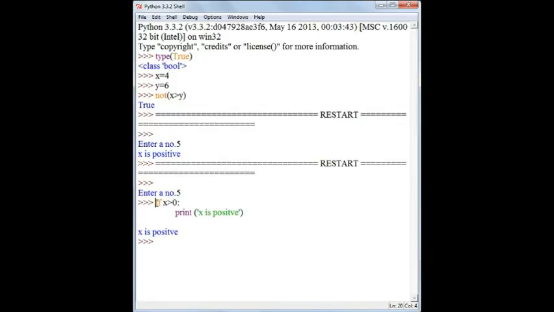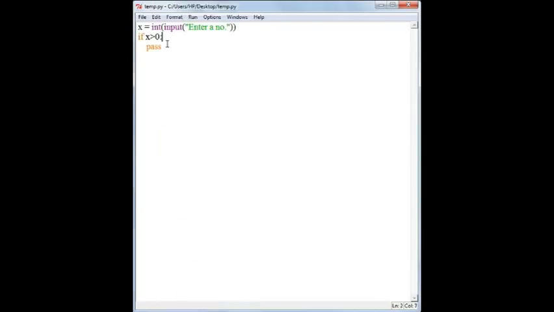So this is useful when you want to check some if statement in the interpreter, but it is not useful when you are writing a long program. In a long program you need to make a script file and then run it in the interpreter. The second type of execution in if else statements is alternative execution. In this type of execution there are two possibilities within the statement. This is how you can write it.